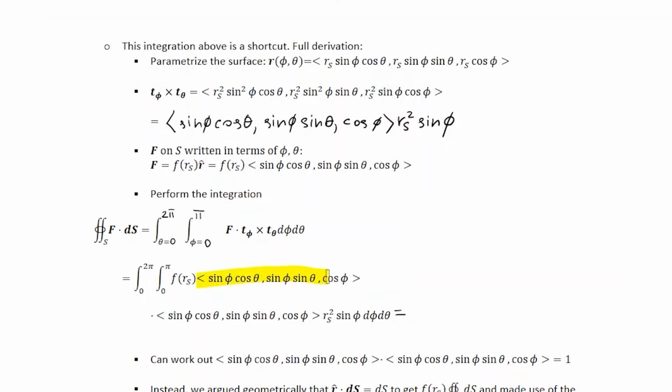Then you would plug in the expression for f, which I'm showing you here. This part is this thing I just showed you over here. And then you have d phi d theta, which is equal to this. You would first need to figure out what this dot product is. And if you work out all the math, you would find that this dot product with this is equal to 1.